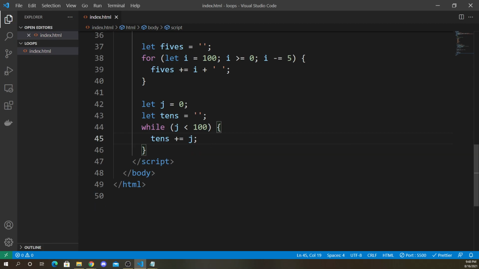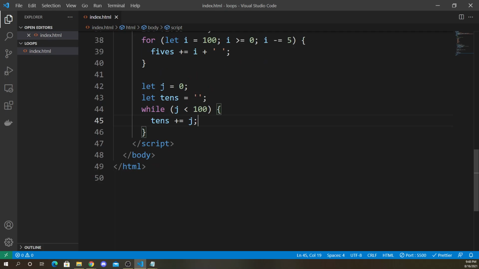Okay, but now again, I'll have an infinite loop. Why? Because I'm starting to count from 0, and while j is less than 100, 0 is less than 100. So yeah, it's going to loop. Tens is going to plus equal j, but j is never going to change because I'm not changing j here. I'm not saying j equals this or j equals that.